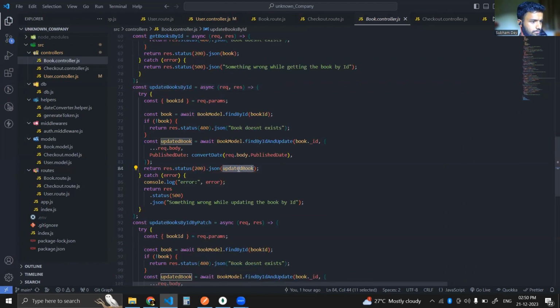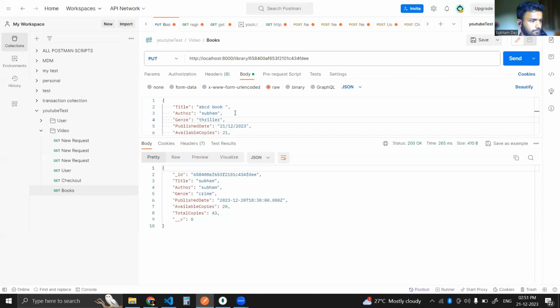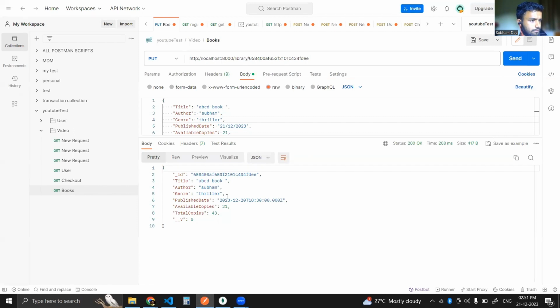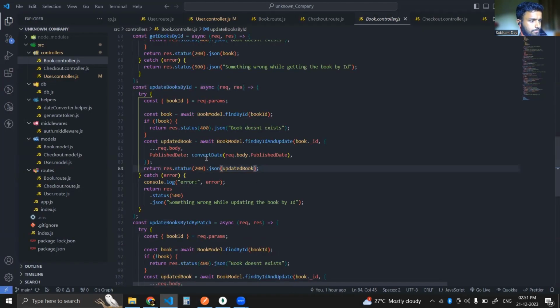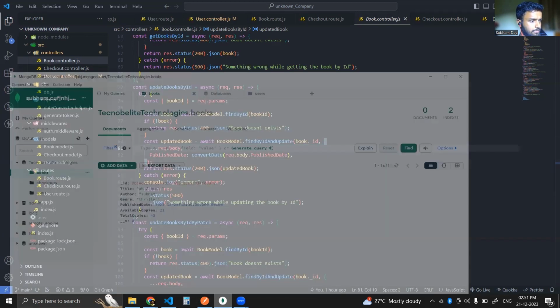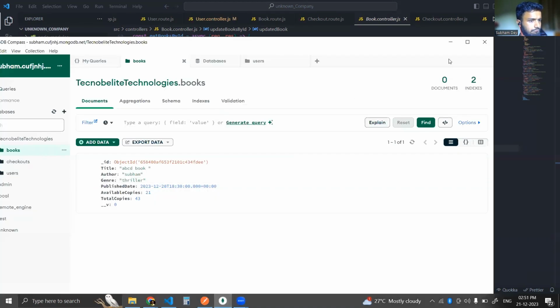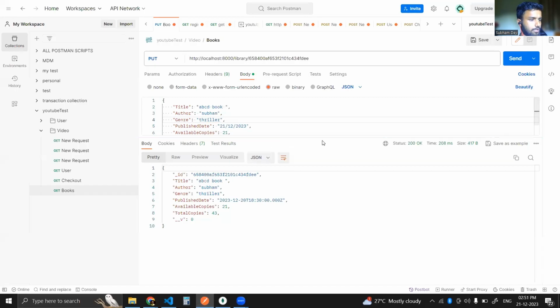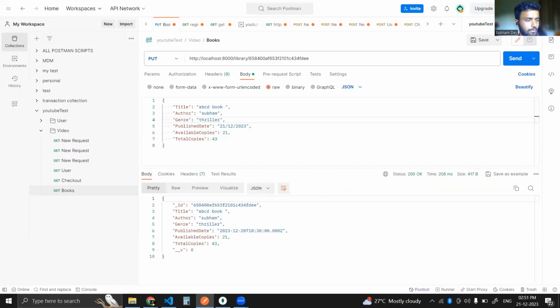Updated book, thriller. So why did it come in the first place? Anyway, I think there might be something wrong, because in the first call only it got updated. I don't know what's happening, but the second time I'm getting the response. Anyway, so this is the put API, I mean the update API.